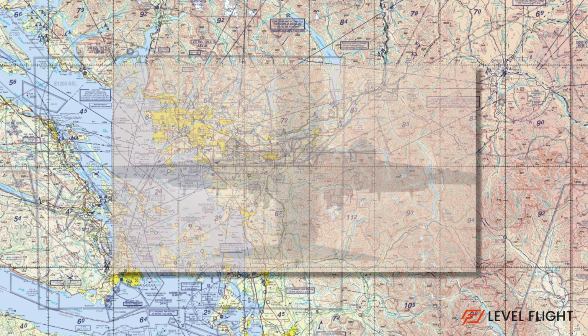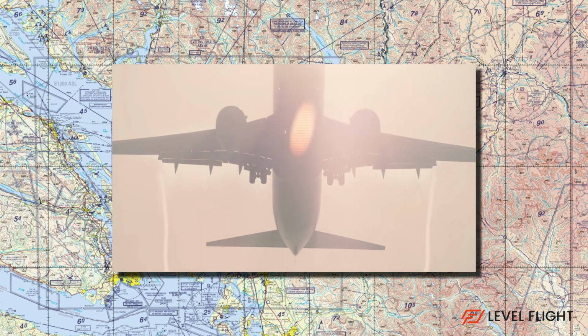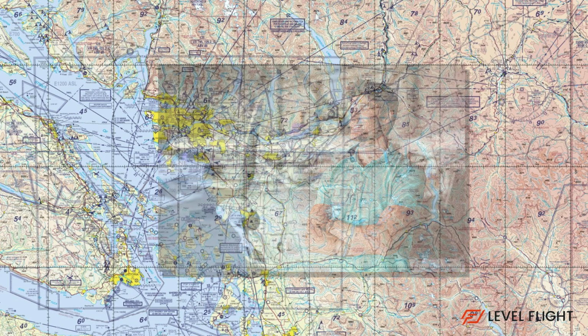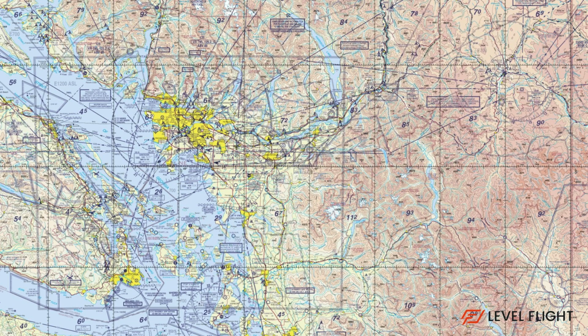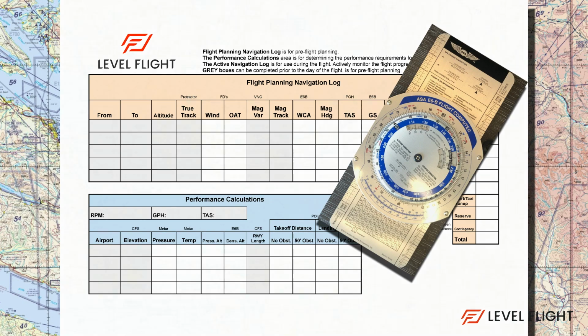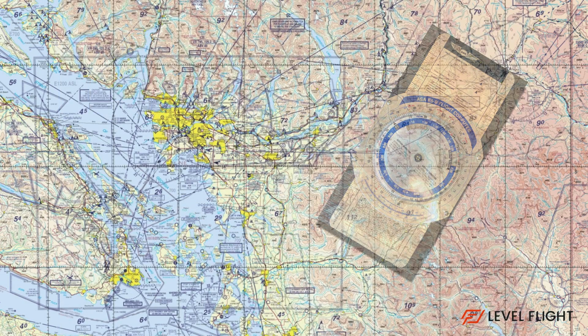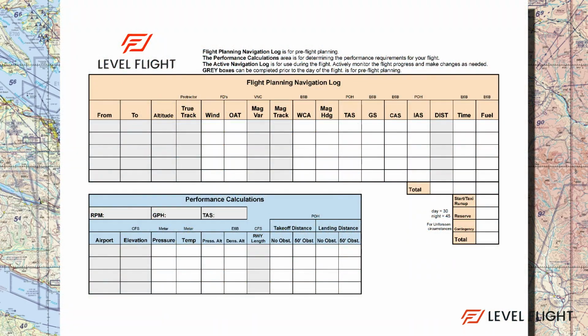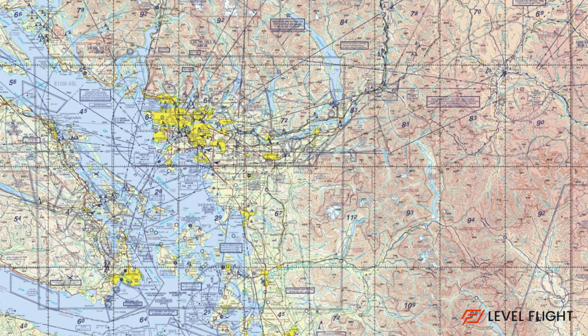As you gain more experience and move along in your career or your recreational adventure, there are electronic options available as well. For your private pilot flight test, you will be required to plan and navigate using a paper nav log that was created using the E6B and traditional methods of flight planning. For the purpose of this course, we recommend using the Level Flight VFR nav log, as all of our instruction will be geared towards it. If in practice you decide to use a different one or your flight school's log, that's okay. Now let's get into it.